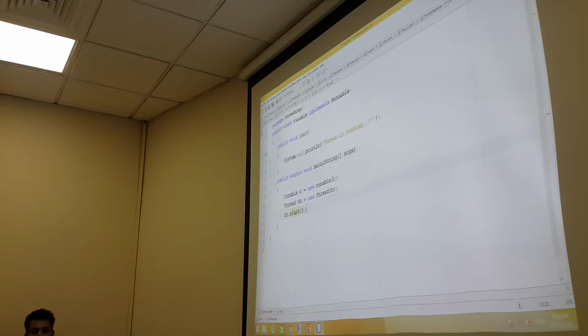You can pass multiple objects into the Thread class and you can start it. If I show you the output, you will get the same output. So this is multi-threading. Clear? So write down this program.